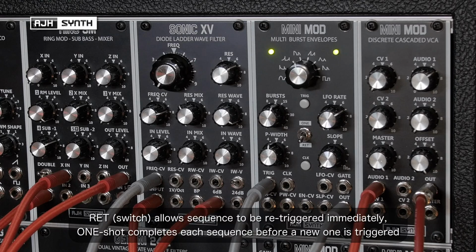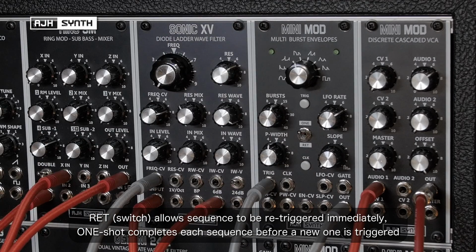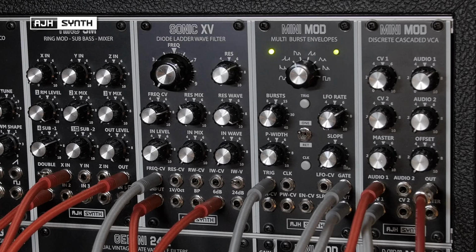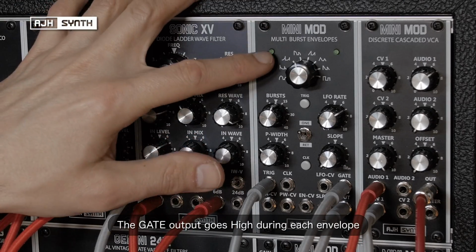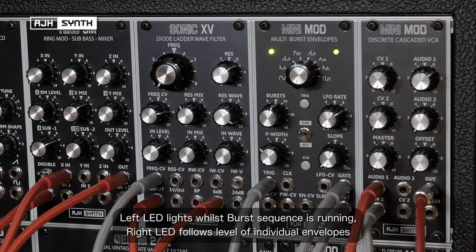The module has a re-trigger mode which will allow the sequence of bursts to be restarted immediately, or a one-shot mode where the sequence will be completed before a new sequence is begun. There's a gate output that goes high during each envelope, and on the left hand side there's an LED that remains lit whilst the burst sequence is running, and on the right hand side an LED that follows the level of each individual envelope in the burst sequence.